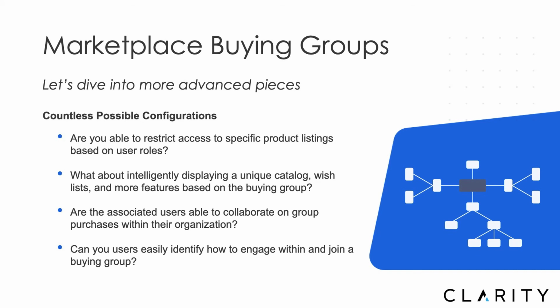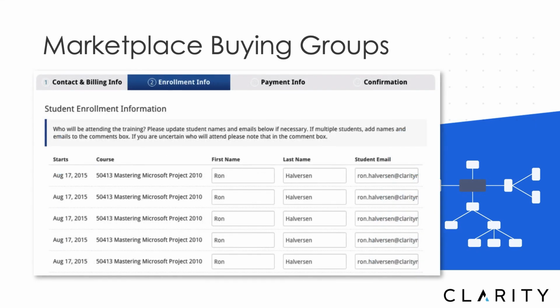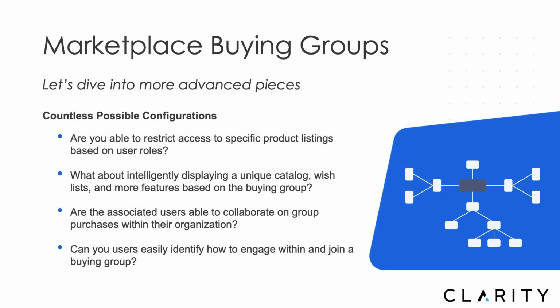What about collective buying? If you offer a price break at 100 units, can the members combine their orders to get the discount? No. Well, what if they all work for the same company or organization? Could one of those users share their checkout cart with others so they can all add to it? That way they can increase the sales discount that the buying group would have as a benefit. Can a procurement manager purchase 20 seats to a training course, then assign the different users to those seats, and the platform automatically notifies all the users that a course was purchased on their behalf?